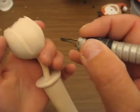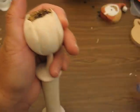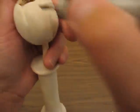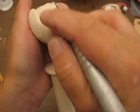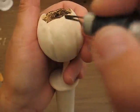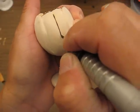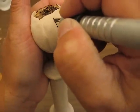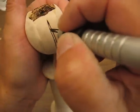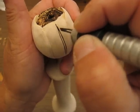Alright, so let's see if we can get one of these in here. And I'm going to turn it down just a tad, just in case it's too hot. We're going to go right down the center of that little bump we made that you can see right there. Okay? And we're going to just take it down like this. And another one on the other side, like so. Alright. Do that up a little higher.